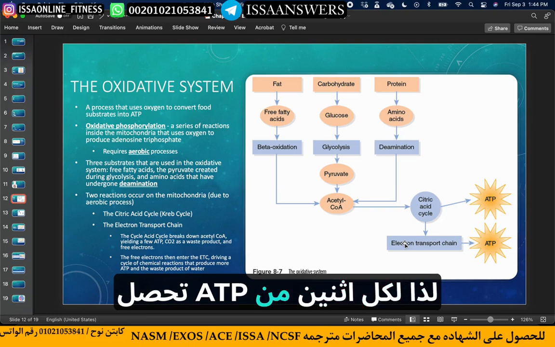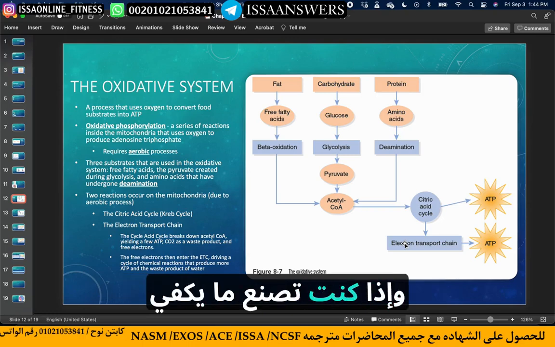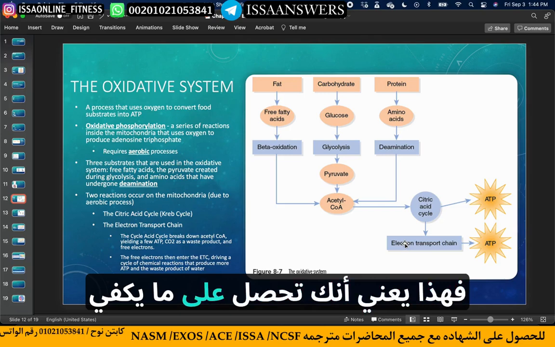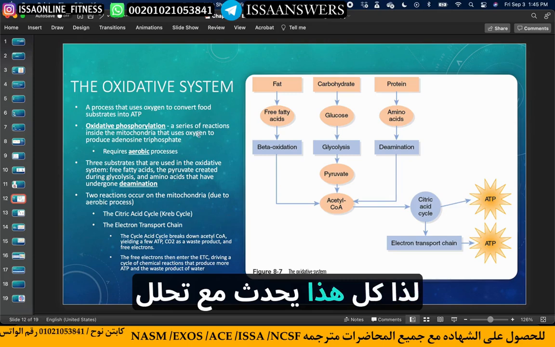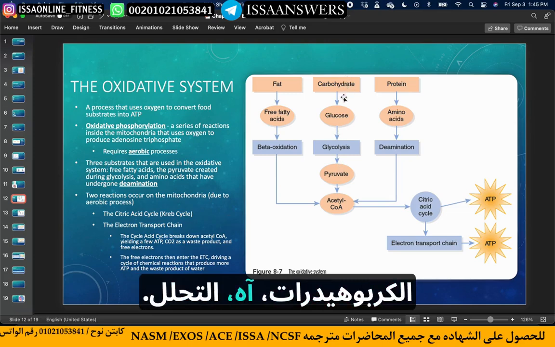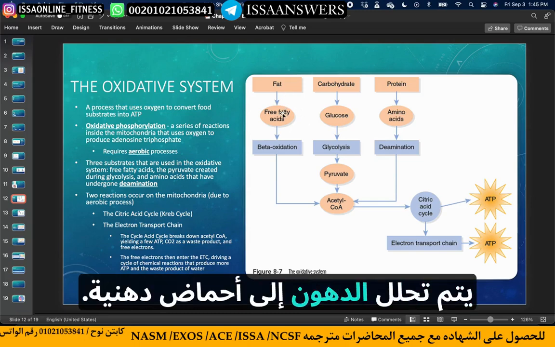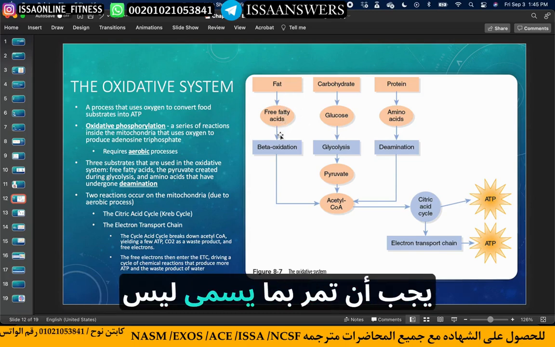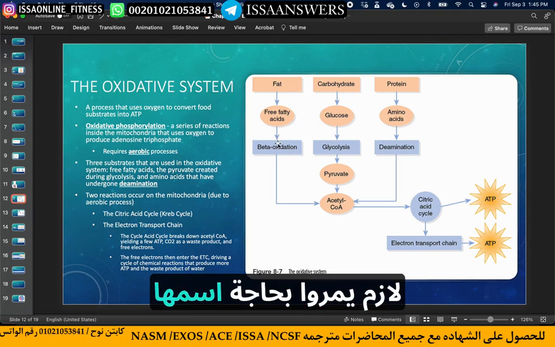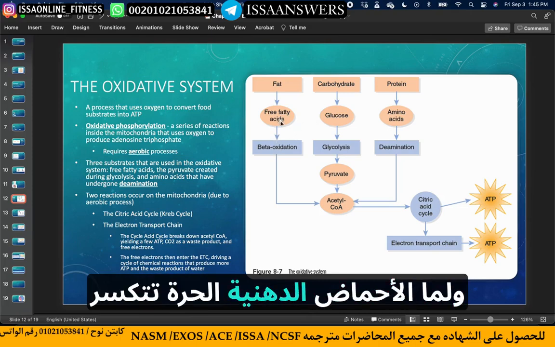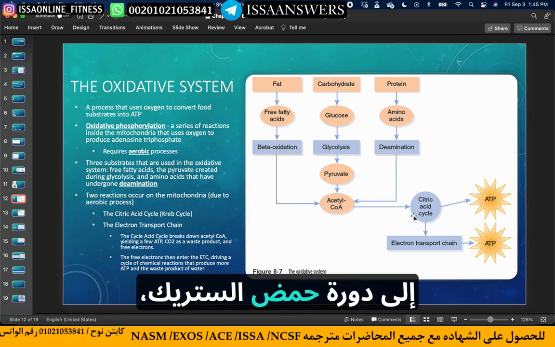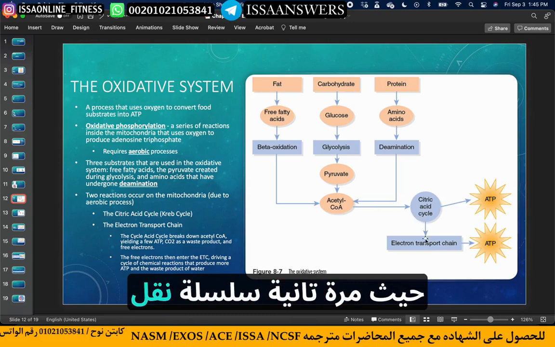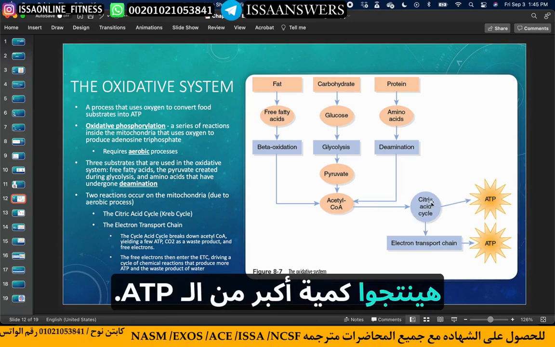So for every 2 ATP, you get 3 ATP produced. And if you're making enough hydrogen, that means you're getting enough byproduct of electrons at the same time. So all of this happens with carbohydrate breakdown. On the other hand, fats are broken down to fatty acids. They have to go through what's called, not glycolysis, beta oxidation. And when free fatty acids are broken down through beta oxidation, they'll get shuttled over as acetyl-CoA, again, into the citric acid cycle, where, again, the electron transport chain and the citric acid cycle will produce a lot more ATP.